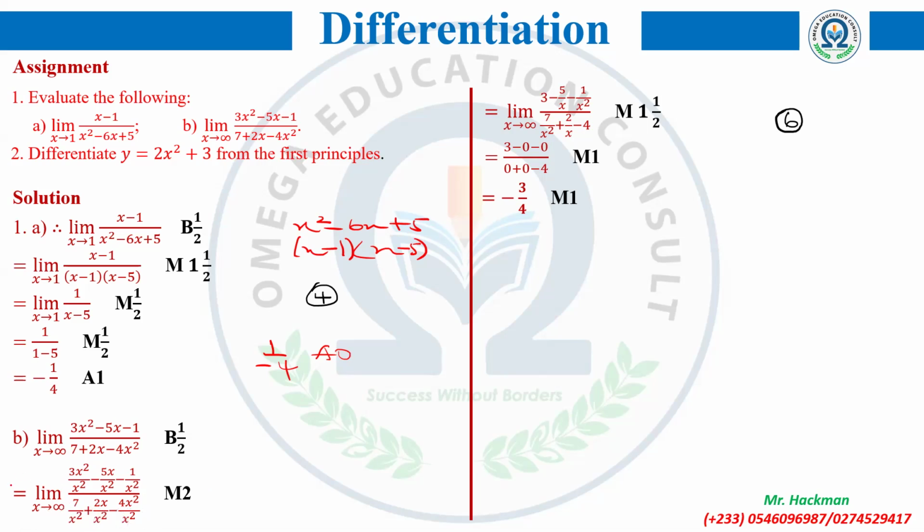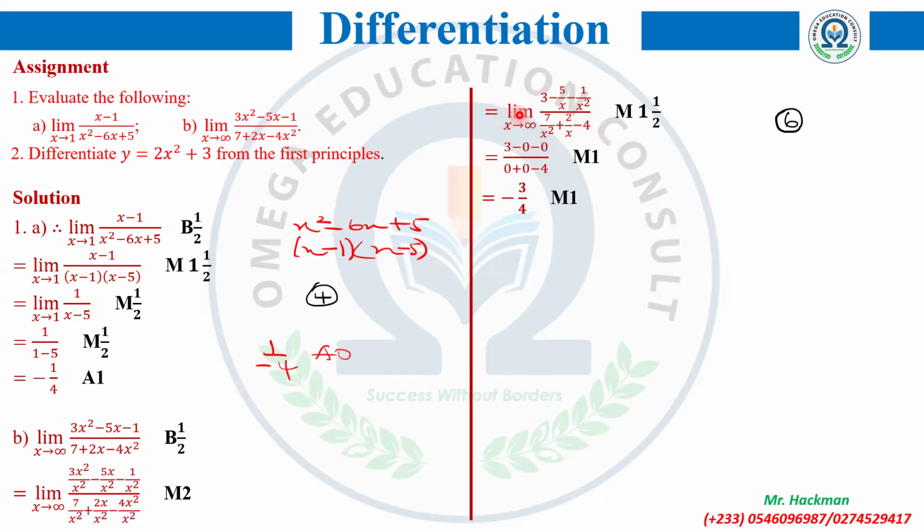So expression equal to, divide each of the terms by x squared. Then after that, you come and simplify. You know that, let me pick the laser pointer. You know that this x squared will cancel this x squared. So you get 3. Then the x here will cancel one of the x's in the denominator. So that will give you the 5 over x minus the 1 over x squared here. You can't do anything to it. Then if you come to the denominator, the first term, again, you can't do anything to it. The second term in the denominator, yes, the x can cancel one of the x's in the denominator. So that's what you have there. And this one to the x squared can cancel the x squared. So you'll be left with this.